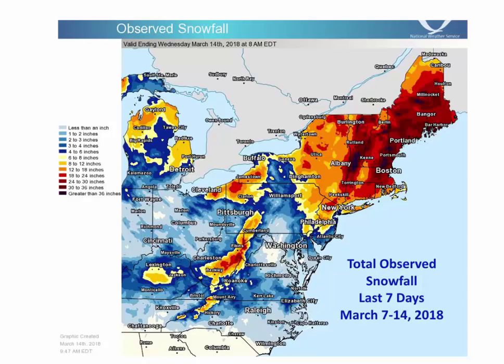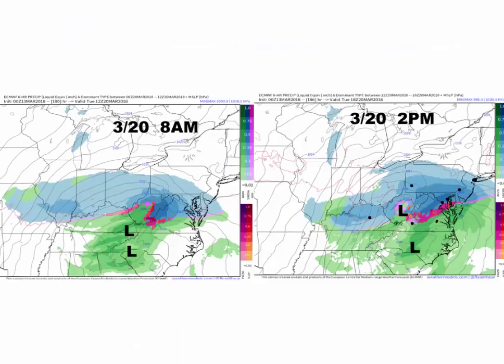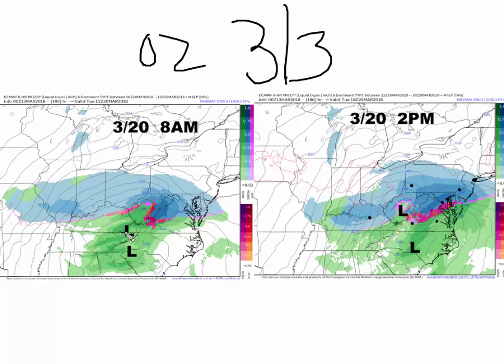All right, let's talk about this next event coming up from March 19th and 20th. So this was the European model, 0Z on Monday, March 13th. You can see the low very nicely, the primary low and the secondary low developing. You can see the rain-snow line through Virginia, right through Richmond, and then it's really big snow in the Shenandoah Valley into D.C., up into Pennsylvania, Ohio, good snow, and really heavy snow up past Philadelphia, towards Allentown, Harrisburg, Altoona and New York, and the Shenandoah Valley, Charlottesville and Fredericksburg. Everybody's going to be happy with this sort of system, right?